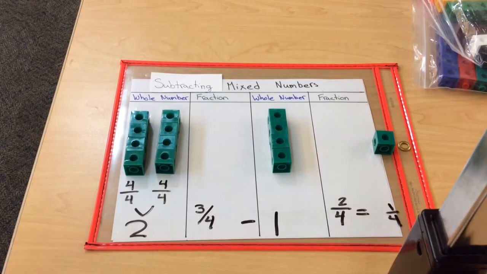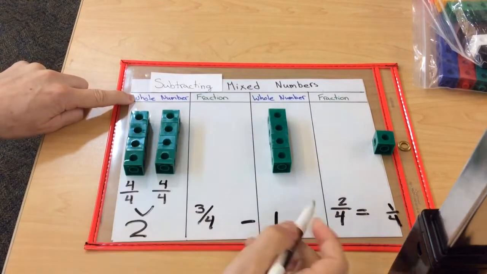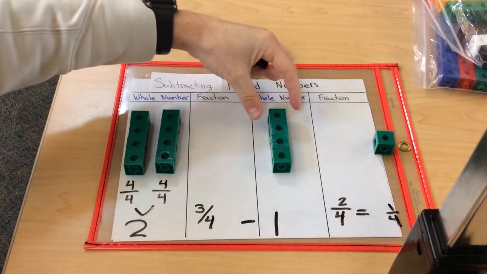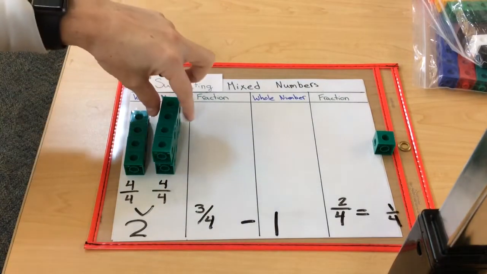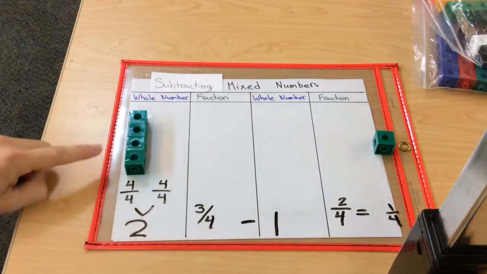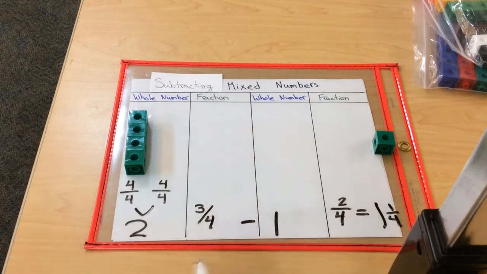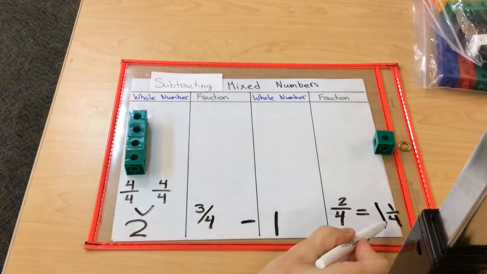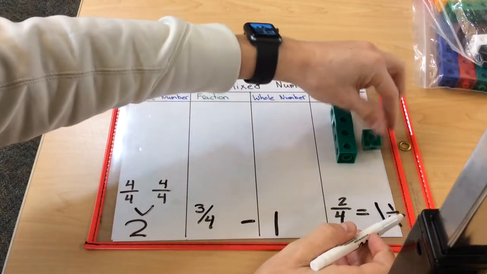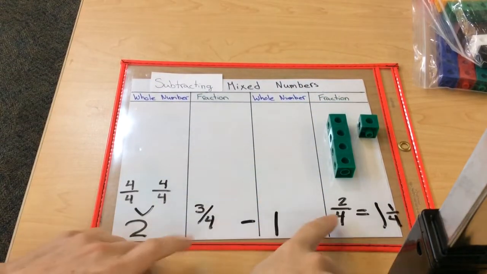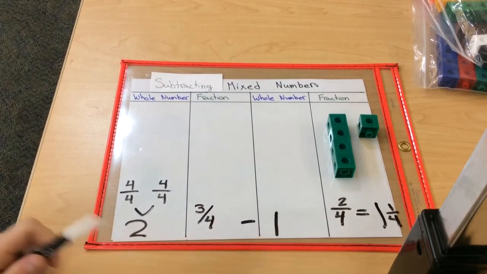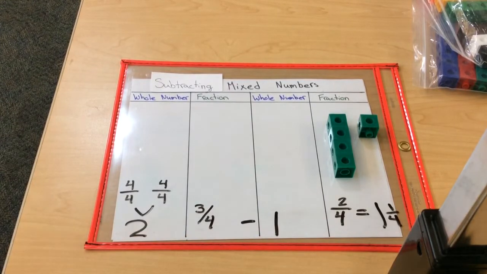And I'm going to do that same process with my whole numbers. So now that I've done my fractions, I move on to the whole numbers, here and here. Okay? So I pick up my 1 whole and I see what it can cancel out with. Those cancel out. I'm going to take those away, and I'm left with 1 whole. And if we think about it, 2 minus 1 is 1. So what was left over was 1 and 1 fourth. We started with the fractions, then we did the whole numbers. Again, I'm using cubes to illustrate this. At the end of this video, I'm going to show you how you can use a picture to cancel these out.